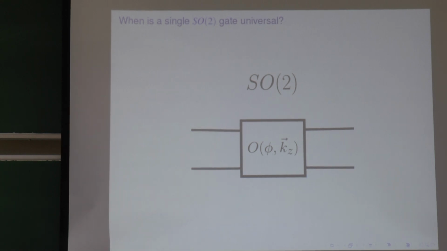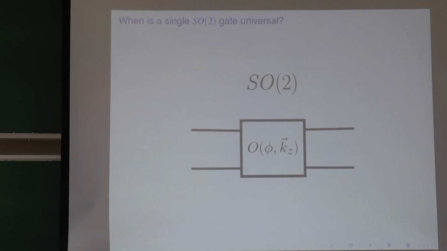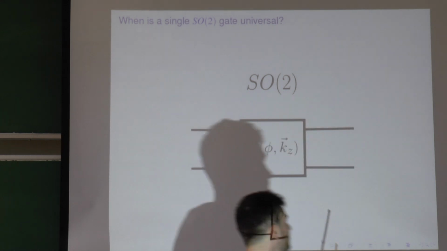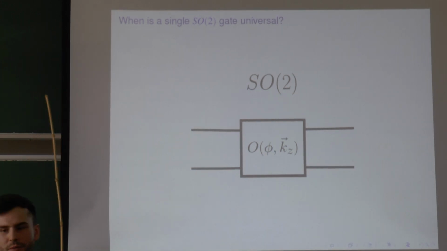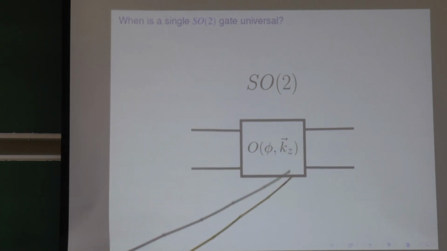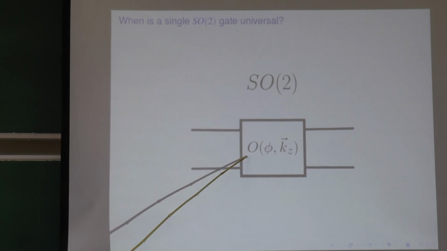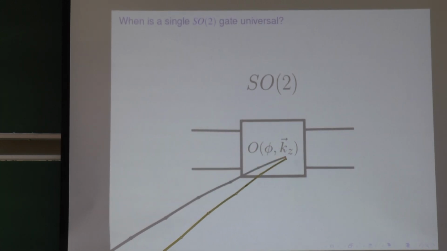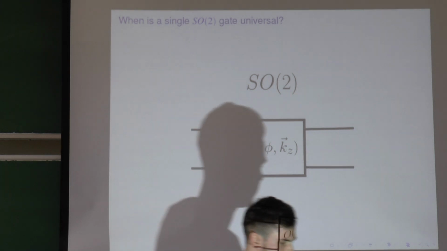If I have a rotation, these are three-dimensional rotations, it's SO2. It's on one plane. It's a very simple example. What is Kz? Kz means that this rotation is about axis z. So my axis will always be the one. The group doesn't know about it, but this is just introducing some notation. When I have a rotation, the rotations will be called O, phi, and k is the axis of the rotation, and phi is the angle of the rotation. So just to specify notation, I wrote it here.